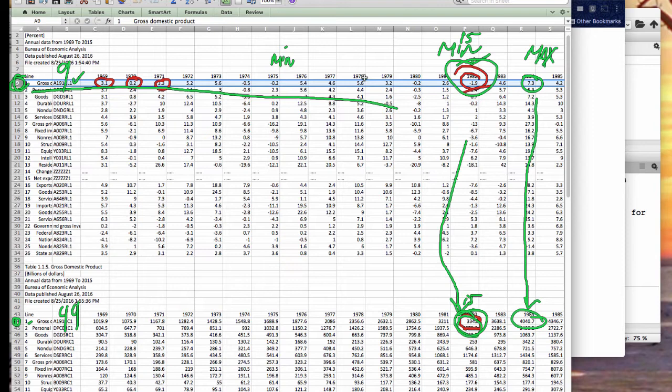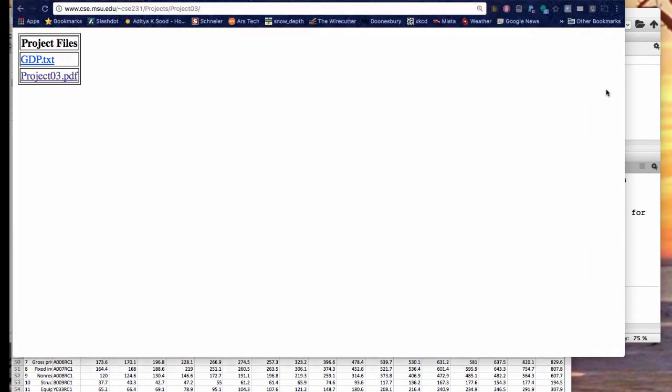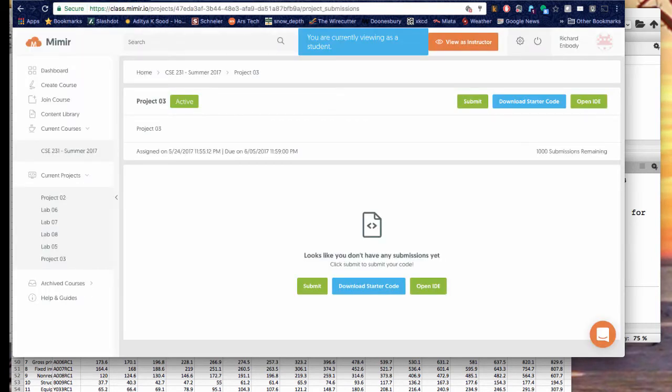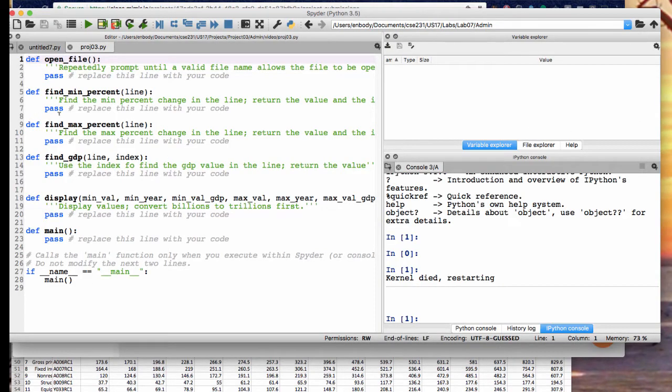And when you go to look at the file, there it is, gdb.txt. It's a text file. And then on Mirror, I give you a starter code for you to download. That's to make your life easier. In particular, it makes it possible to do the testing that I give you. So you download that starter code.